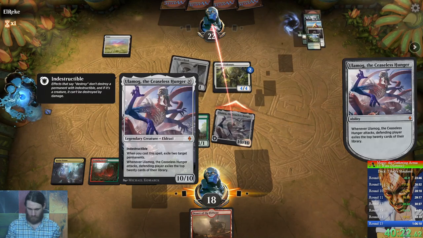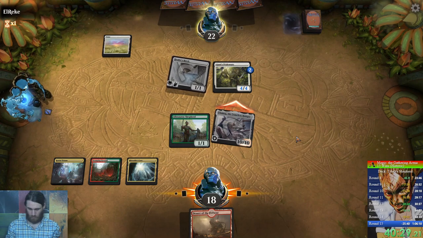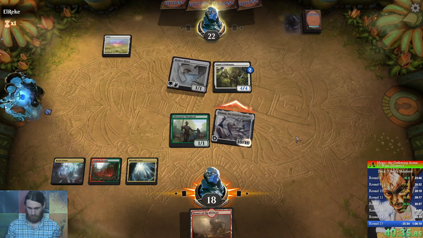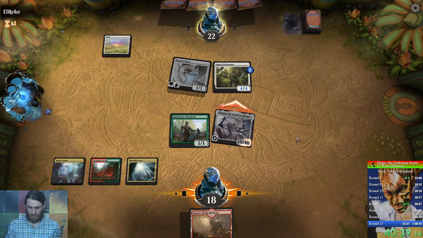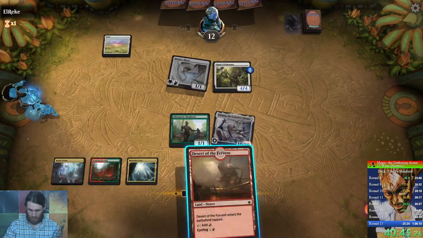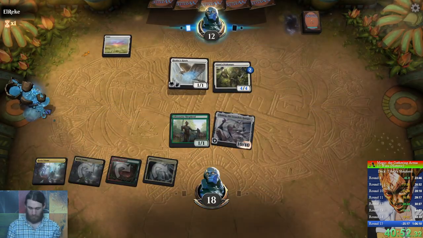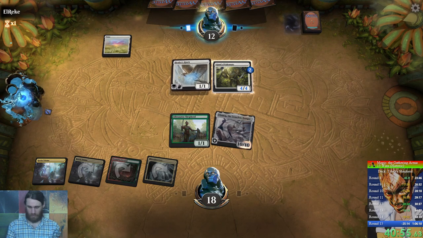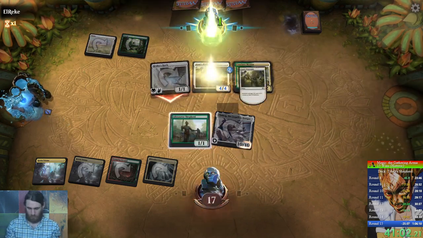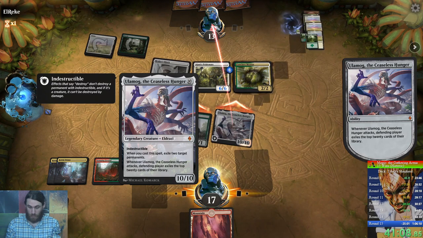Alright, trigger. What you got? Please concede. Do you have any hope? Any hope at all? Alright. How? I should just immediately go on here. It's fine. It's fine. Uh-oh. Conclave Mentor. Uh-oh. How? Go, touch. Oh, no! Oh, oops.